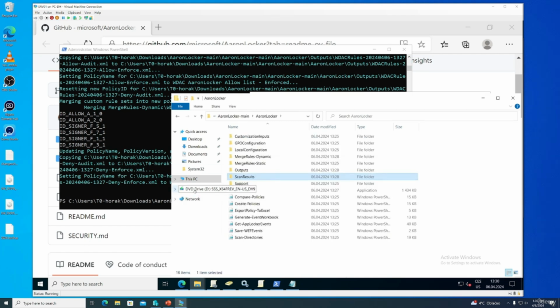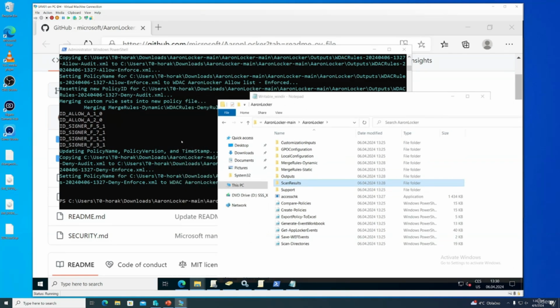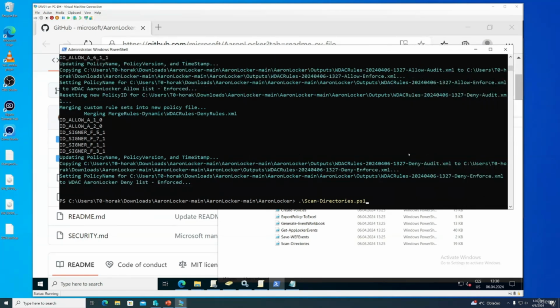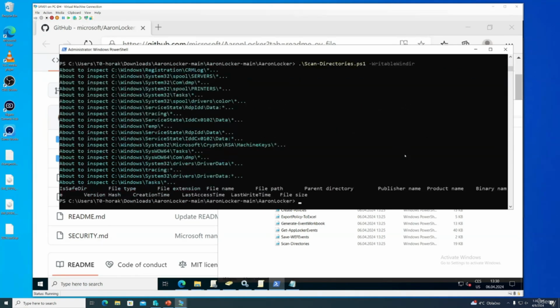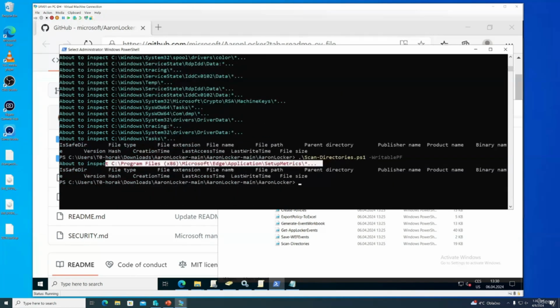If we have some custom directories that we want the user to be able to run applications from, we need to, of course, take them into account, and we can even scan for them. So if we know about it, we can, for example, run the create scan directories PowerShell script, which is here. And we can, of course, do it for the Windows directory as we tried before. So we can see that we do not need any directory over there. If we do the same, for example, for Program Files, it's right now just that one which we have seen in the text file, so it's still the same.